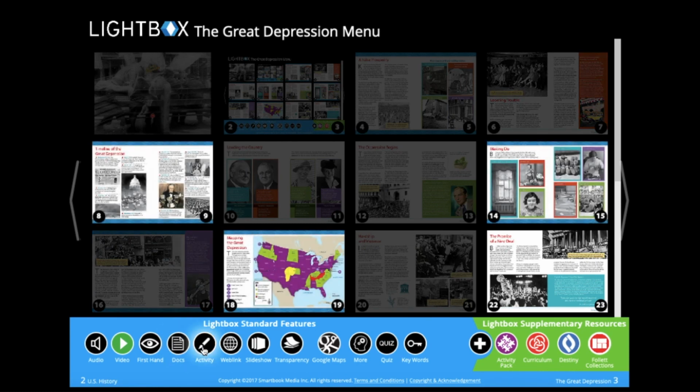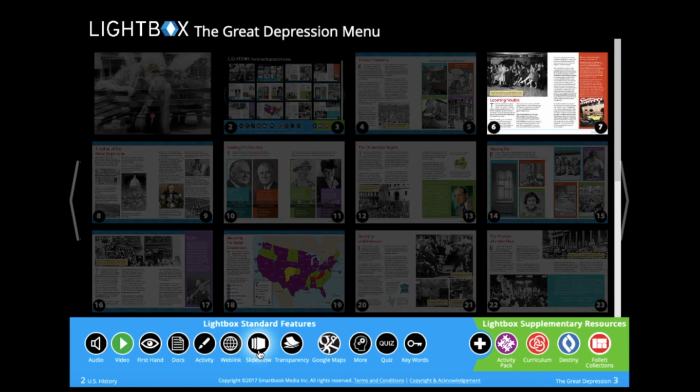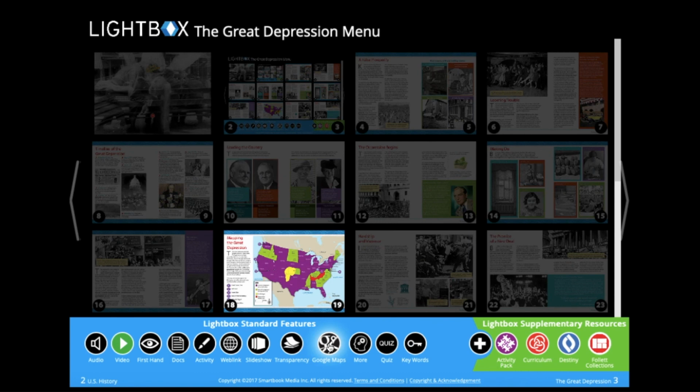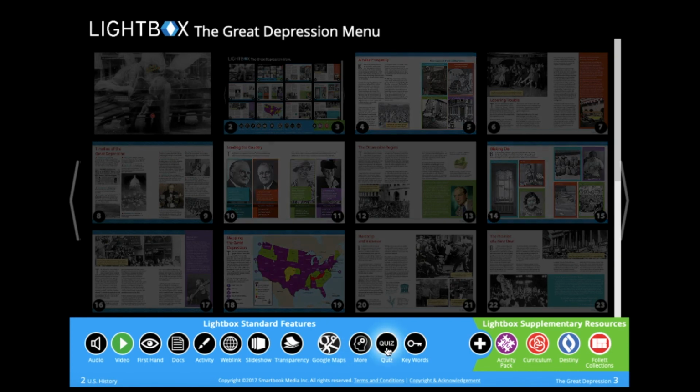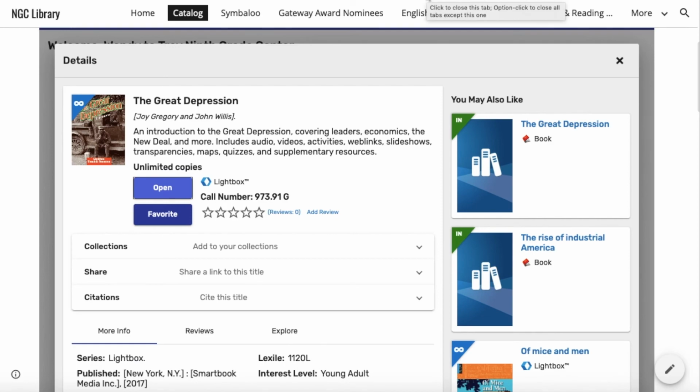Here are the ones that have activities for you to look at. Here are web links to outside resources to really deepen your understanding. These have slideshows or PowerPoints, transparencies, Google Maps. So if you want to be able to hover over this place you're reading about and look at it, you can do that. There's quizzes. There's keywords and so on. So there's all kinds of stuff available here to really ensure that you guys are understanding the content of this unit.